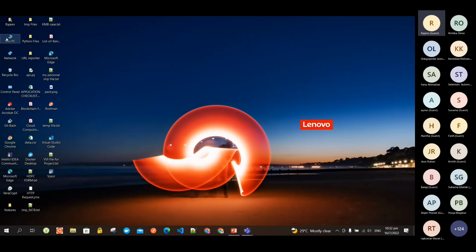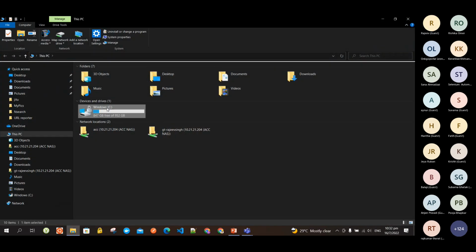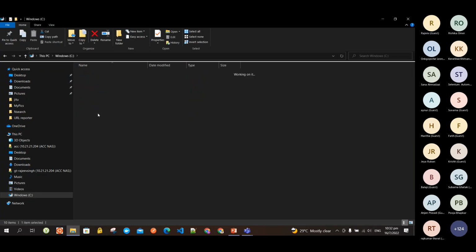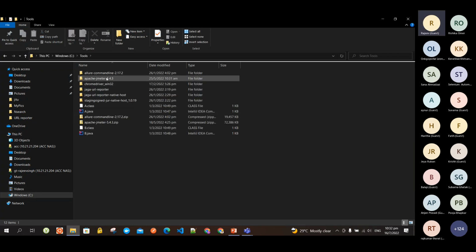Second thing, you can check whether you have Maven or not. If it is not there, then I have to download and get it.